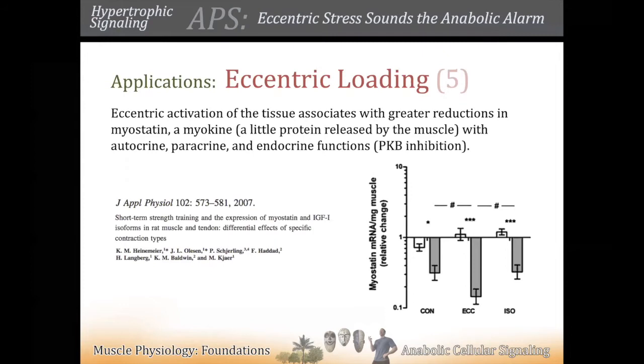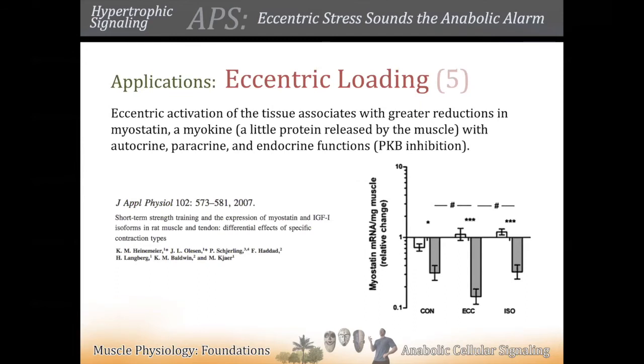And this one is looking at myostatin. So we know myostatin is an inhibitor of PKB. What you want in your workout is to reduce myostatin, to get the greatest reduction in myostatin that you can. How do you do that? Well, eccentric loading is the best at it. So not only is that type of loading ideal for increasing MGF, it's also ideal for decreasing myostatin. So another way, now we're withdrawing inhibition from PKB. Before we were just activating it, but we're activating it through so many different ways from eccentric loading.